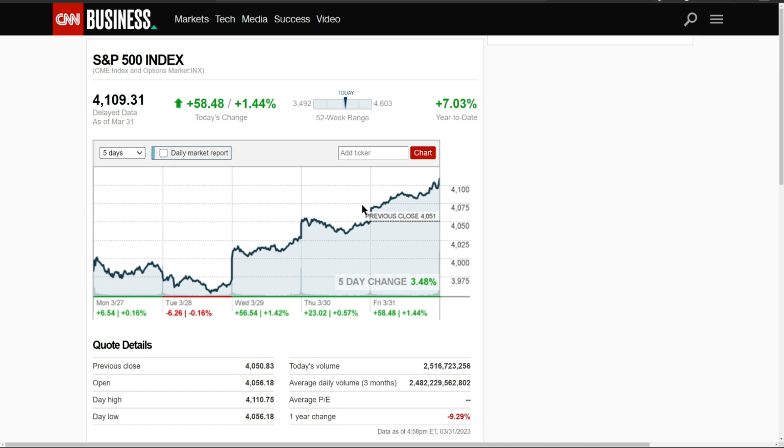It gapped higher, it gapped higher. We have to refill these gaps. We can't have these gaps just be here. It's got to come back down. It's got to retest this, fill in that gap. It has to do it manually during the day. You can't just gap up in the middle of the night and expect it to go forward. So I'm really hoping for a pullback.